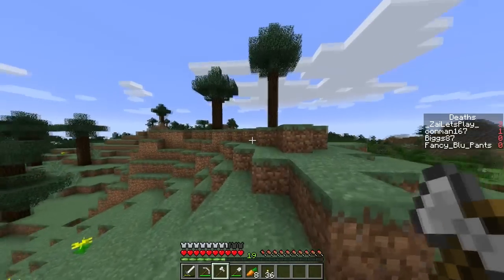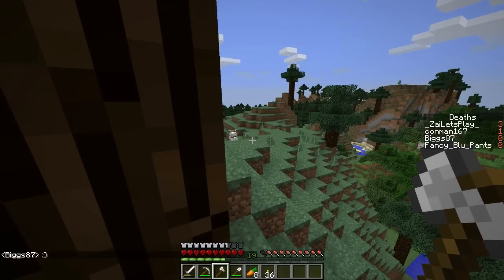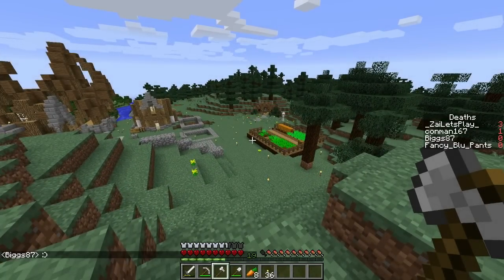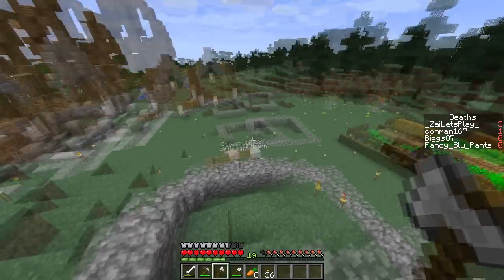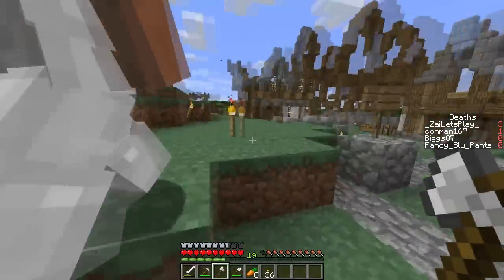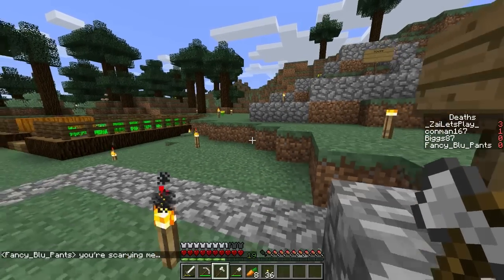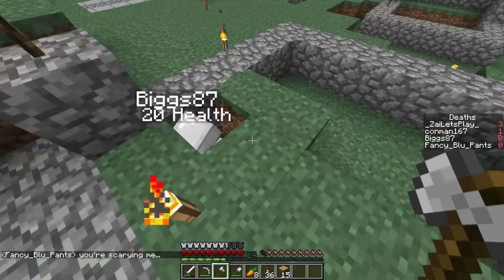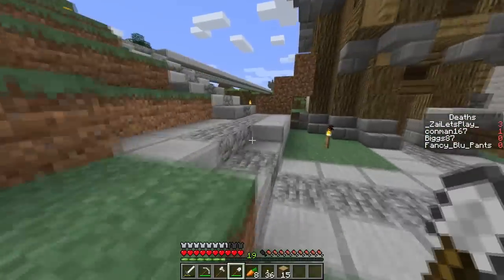Where are you headed? What's he doing being creepy? Is he typing? I'm just gonna hide behind you. He's being very creepy. I don't even know what's going on with him. He's talking. He might be recording. He looks like an insane person just punching things and running around in circles. Just circling me. You're scaring me. What is wrong with him? There's something very wrong here. I'm just gonna walk away. I'm gone.